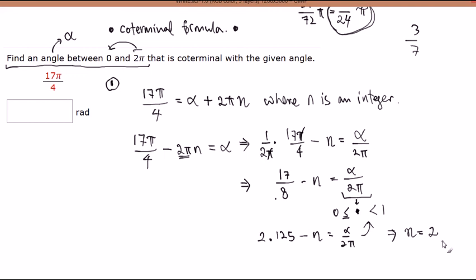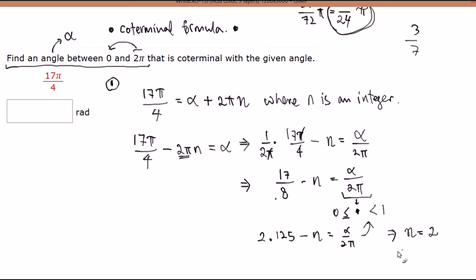One further thing you have to understand is that n equals 2 is the only number that does it. If you go beyond 2, then it's going to be 3, right? If you put 3 in there, you can see it becomes negative something, negative 0.875, so it's not in between 0 and 1. If you go below 2, if you plug in 1, you can see it's 1.125. It's not in between 0 and 1. So you can easily see by how it increases and decreases that n equals 2 is the only answer.